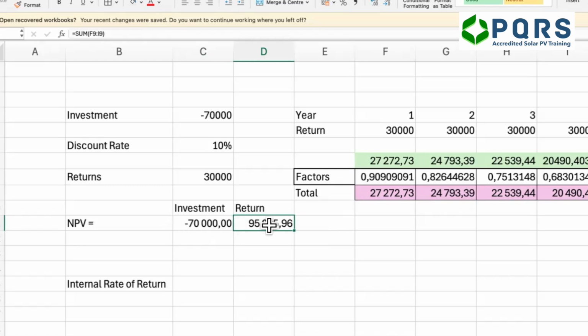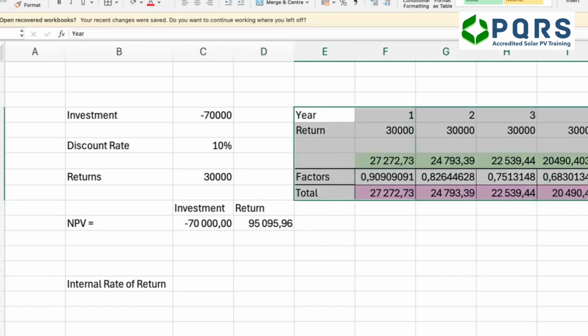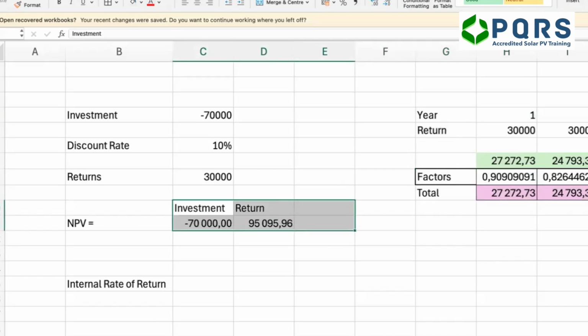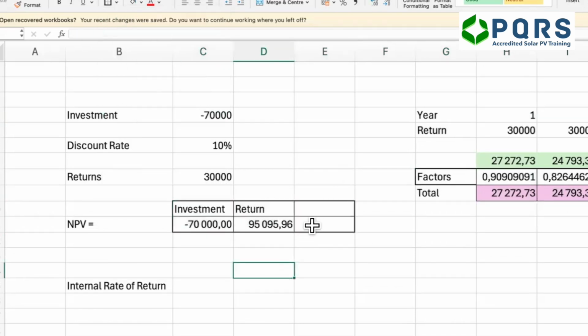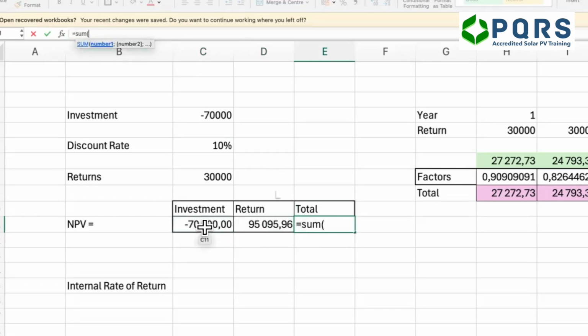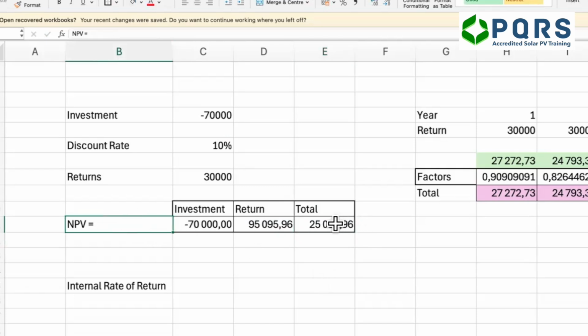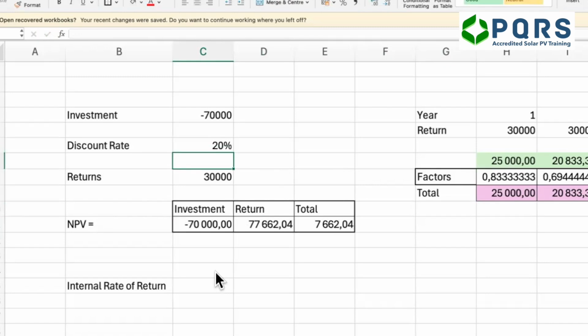Now, the net present value, I want to move that a bit so it's a bit neater. I'm going to put some blocks in there and a thick border around it. So the total, I want you guys to see how interesting this is going to be. I'm going to just say sum. I'm going to add those two to the sum of those two. So there is 25,000. So our net present value at the moment is 25,000. If we change the discount rate percentage to 20%, it's going to reduce that value to 7,600 units. I want to change the color over there.